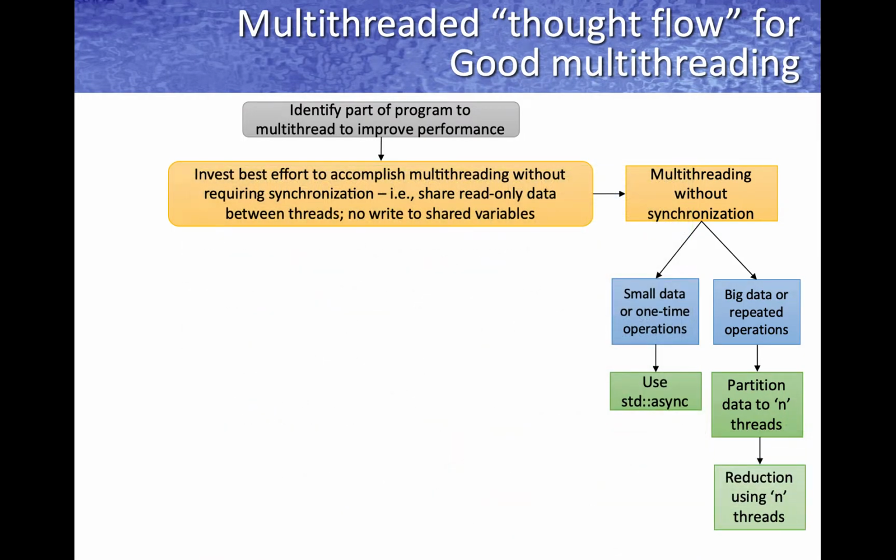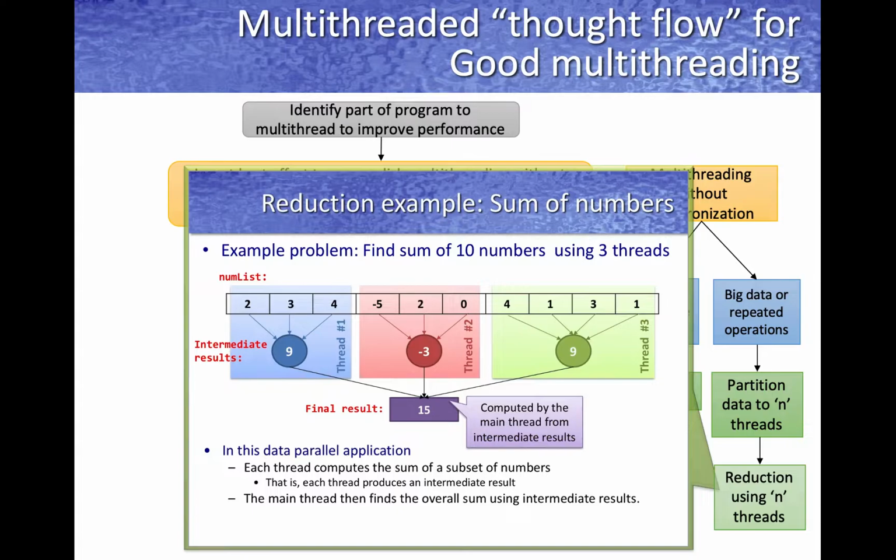We looked at another approach called reduction. This is where we want to take many data items and reduce them to one result or a few results. So here, for example, if you were to find the sum of numbers, you would partition them between different threads. Each thread will figure out its local result, and then finally, it'll reduce millions of numbers down to a few numbers. Then the main thread can operate on those few numbers and calculate the final result. And this operation is called reduction. Again, here we do not use any synchronization because all of the threads are operating on independent subsets of data items.